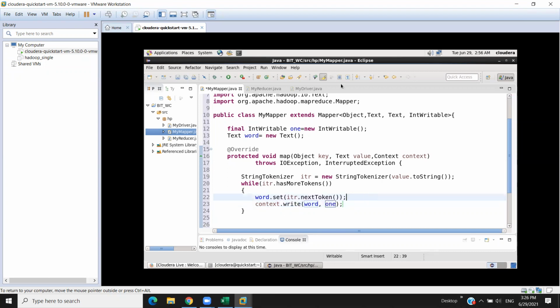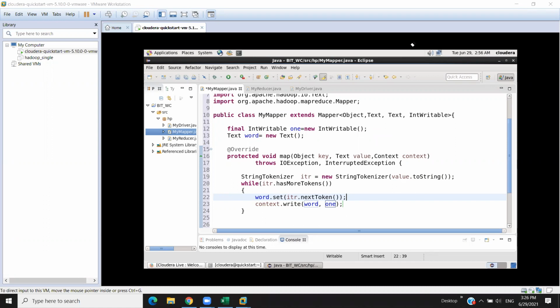Because we send two values, this one and this one, and this is the output value and this is the output key. So the output key is word and every word is stored in this one, and then context dot write word and one. So output is generated in the form of a key value pair.